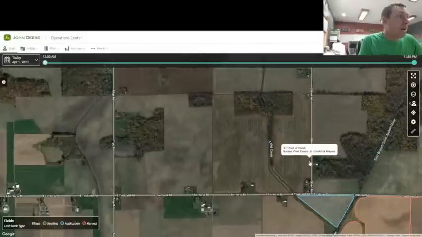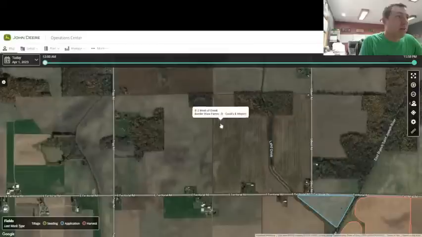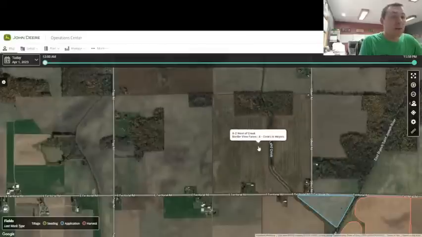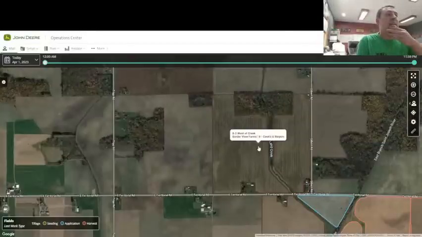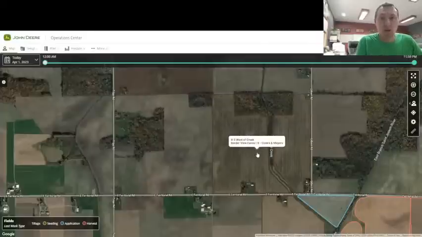So this one next to it is one of our absolute best fields. This is where we put some tile in last year. We put some tile in the back half of this one last year. It was wheat stubble. Had a good clover stand in it. We put chicken litter on it, and now it is going to get planted to corn this spring.